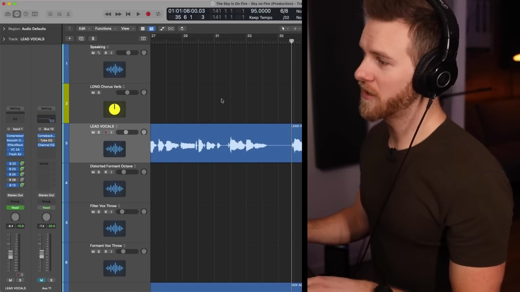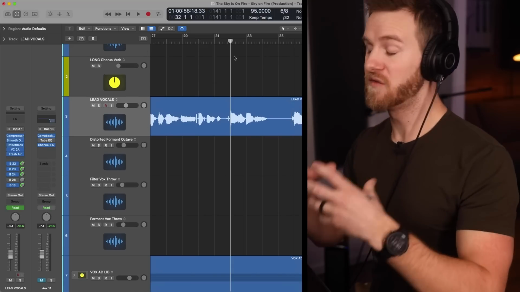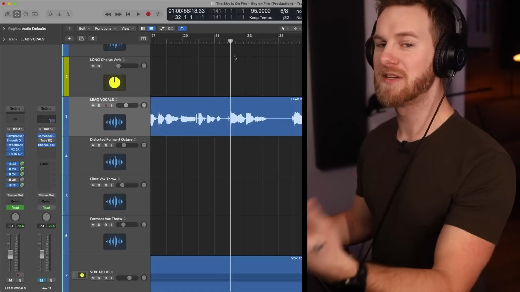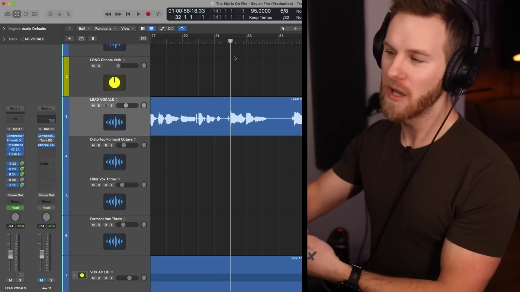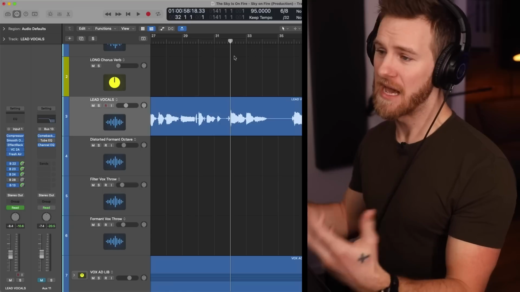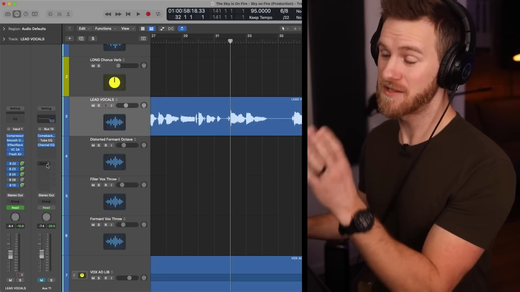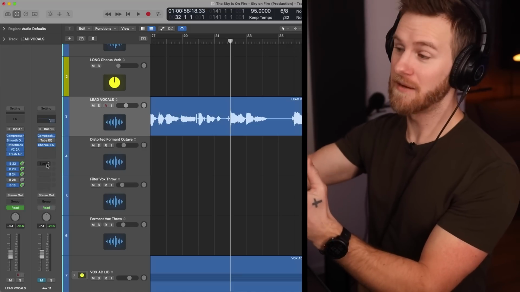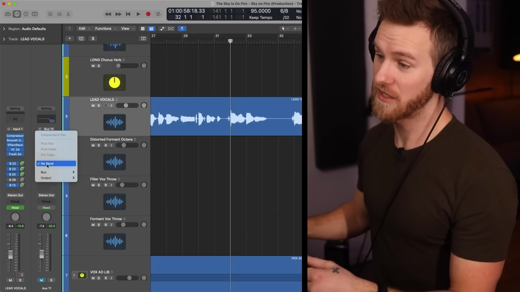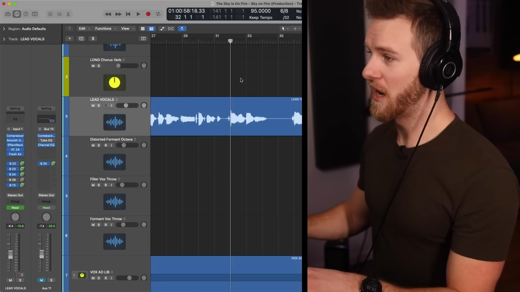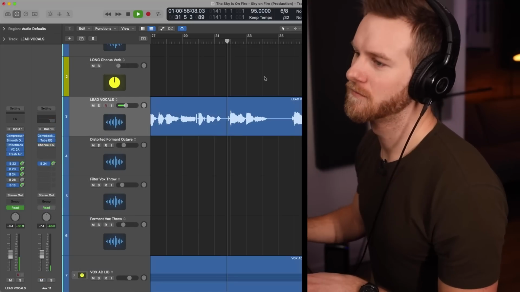So in this case that we're working on right now, the main vocal is very wet. It's very verbed out. It's very big. It's very spacey. And so to have a delay that does not have that same quality sounds rather strange. It sounds out of character. So we could do a couple things. The very first is we could actually send this bus to that reverb that the other vocal is going to. So we could just go in here and we could do the long chorus verb on this. That's one option. Now it would sound like this.